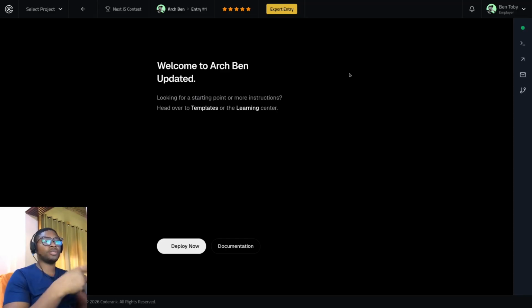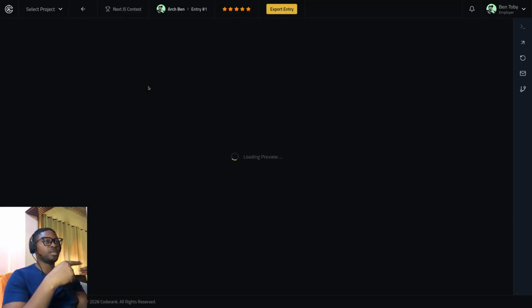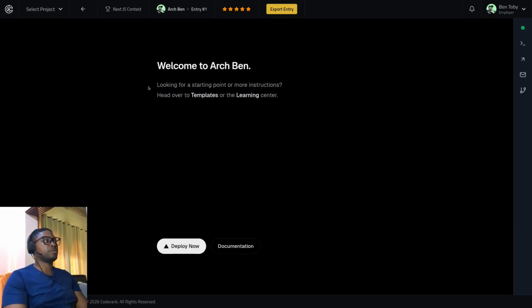As it is now, it's running the rebuild again and running this start command again, and you can see it has been updated and everything is working as it should. If I press F5 to reload the page, you see that it goes back to what it had before, which was actually what the contestant provided. So you cannot actually edit what the contestant put. You could preview it, or export it if they win the contest and then take it to another platform and edit it. But you really just get what the contestant provided here.